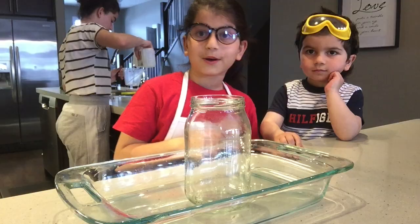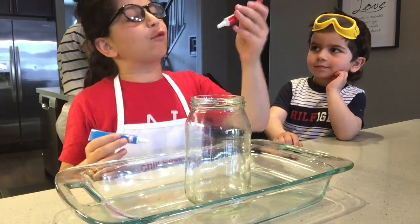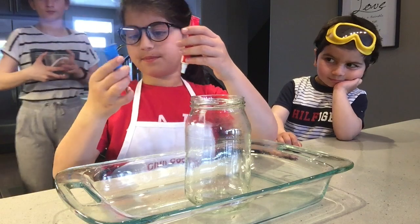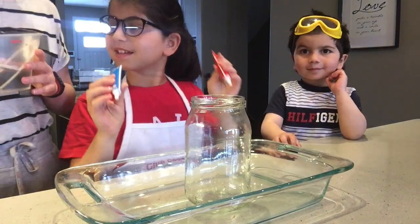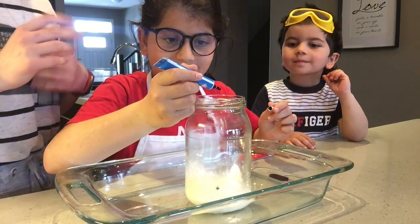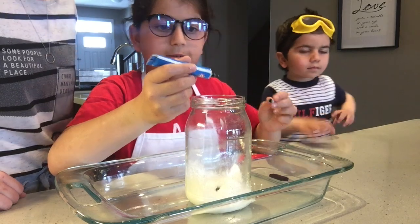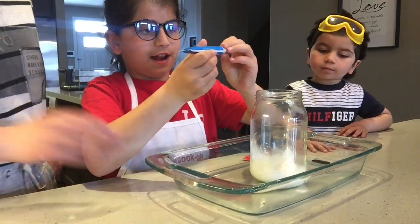Okay, so the next colors we're going to use are red and blue. This time they want to use two colors so they can mix them together and make a purplish. Three, four. And now red.